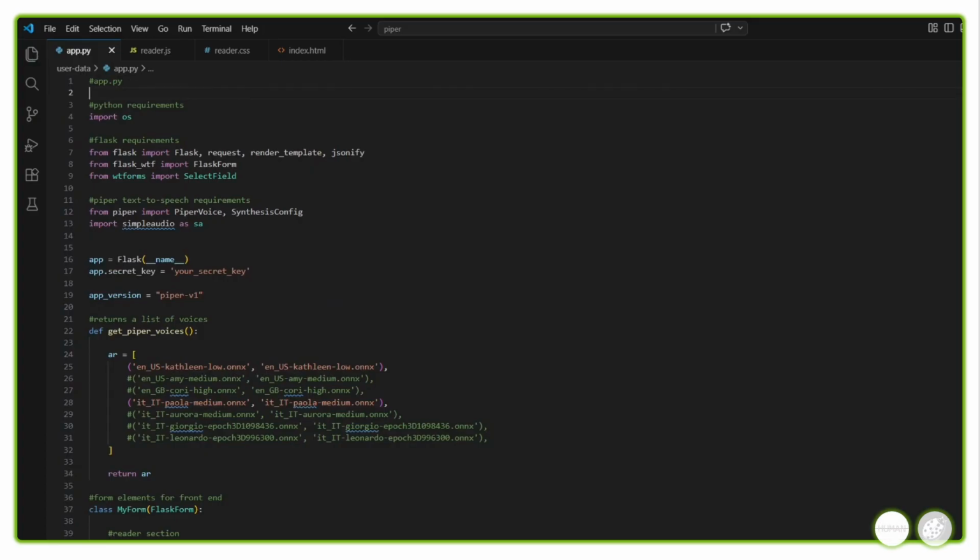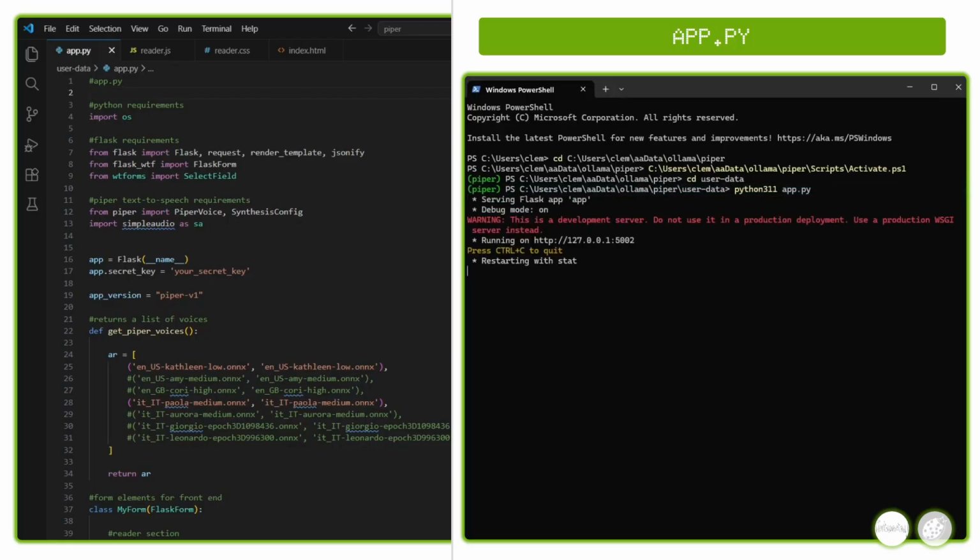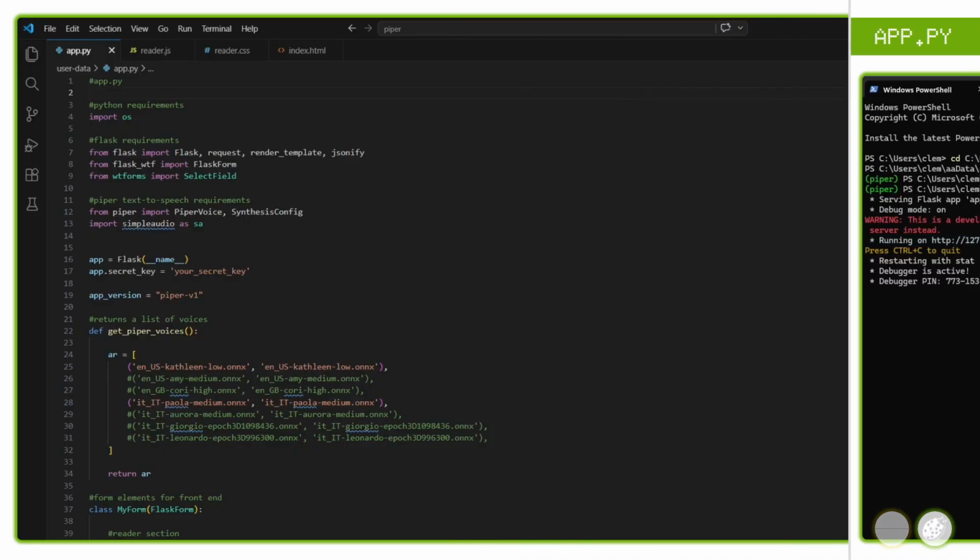Save your work. In PowerShell, have your Python environment activated and ready. Run app.py and check for errors. Run the app using the following command, but also ensuring that you use your version of Python and project file path. There are no errors with the code so far. Errors at this stage will likely be due to missing libraries or incorrect indentation. Later you'll be visiting this URL in your browser, but right now there is nothing to see.